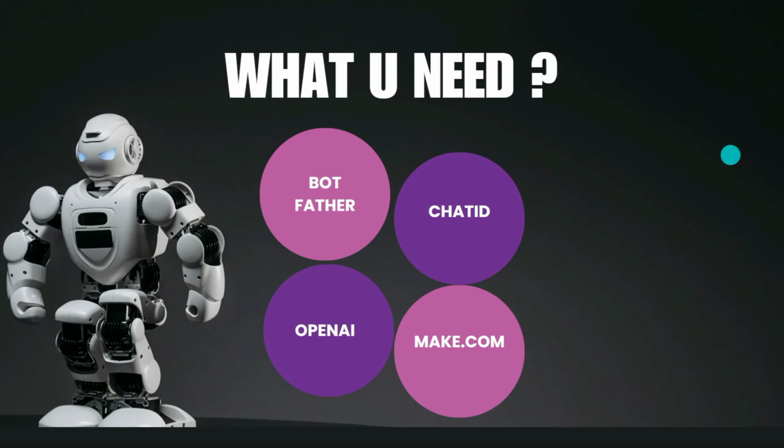Before we start, let us see what you need exactly for making this. We will be using a bot which is created from BotFather, and you will create a channel and get the chat ID and place it in make.com. And we also need the OpenAI's API key for making all this. Once we have all this, we can dive into making this procedure.